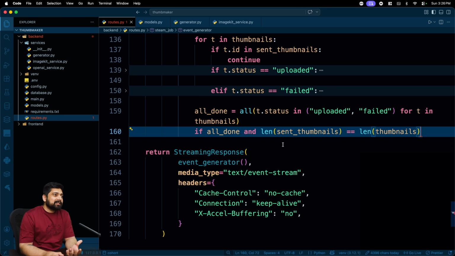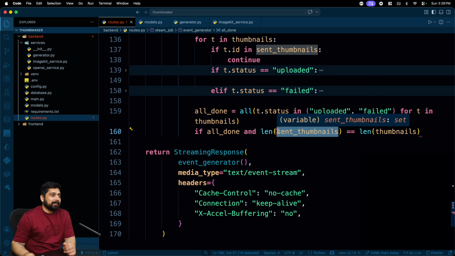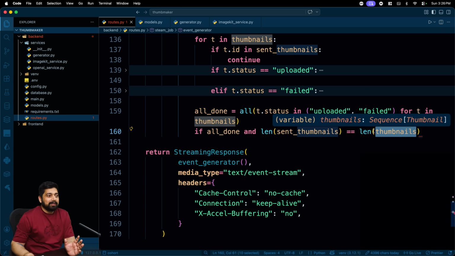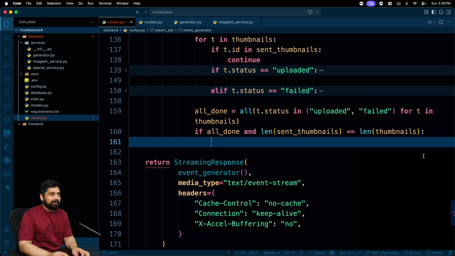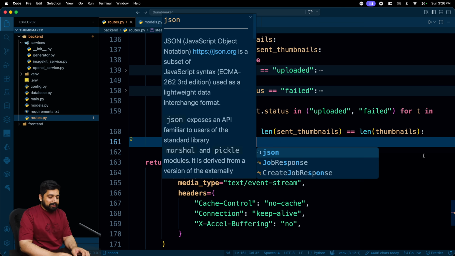So basically what it's saying is, if we have something in all_done, that means we have values in that, uploaded or failed. And this is checking whether the sent thumbnails, whatever we have sent, is actually equal to all the thumbnails that we got from the database. So if all of this is matching, that means, hey, it's all done as a job. These are two verifications that we have, and we can simply say that, hey, now we have data which says all done.